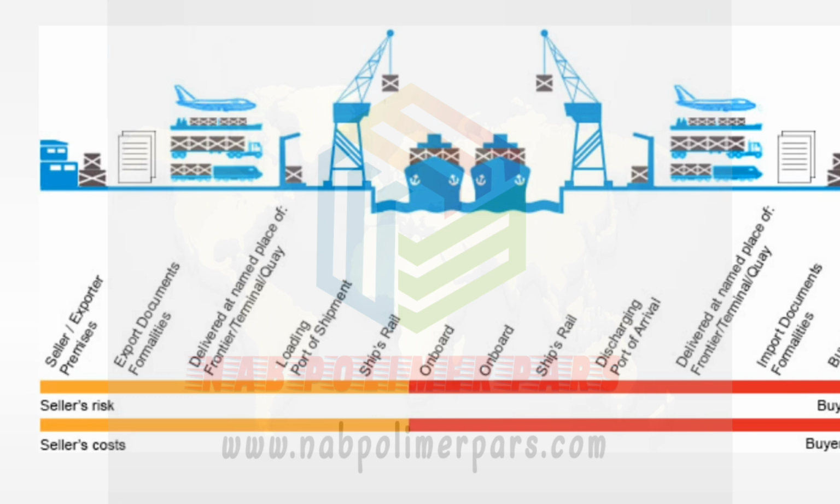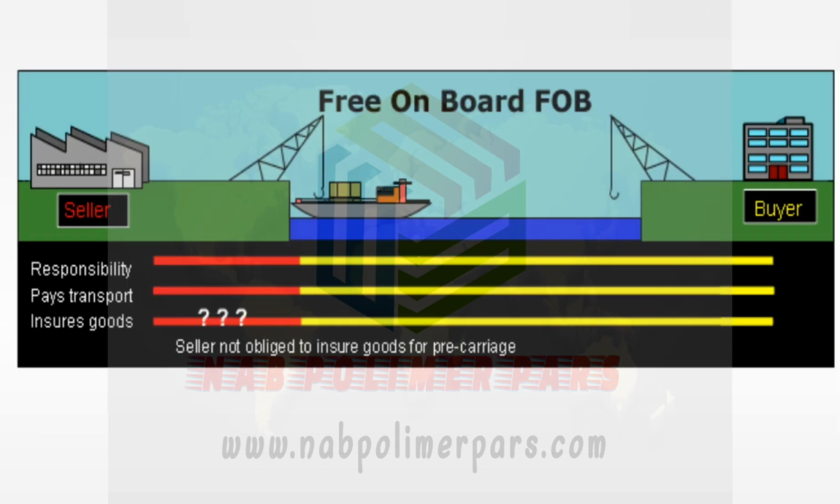From the seller's point of view, an FOB price must therefore include his cost of transport from the factory or warehouse, insurance and loading, because the seller is unable to charge these costs as extras once the FOB price has been stated. The FOB expression originates particularly from the meaning that the buyer is free of liability and costs of transport up to the point that the goods are loaded on board the ship.